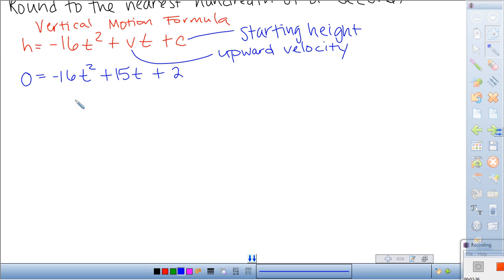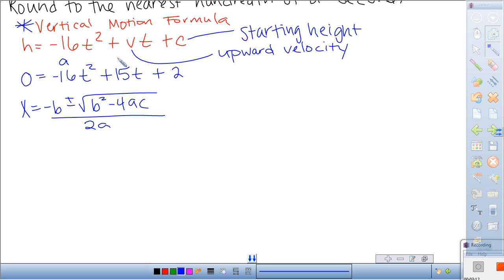using our quadratic formula. X equals negative b plus or minus the square root of b squared minus 4ac all divided by 2a. So the only new part was this vertical motion formula that I introduced, and you're going to be doing the same thing every time. So you'll start by writing down your vertical motion formula, then you'll just plug in those two numbers they give you, your upward velocity and your starting height, which they'll give you in your problem. And plug in a 0 for h since you're trying to find the time, and then go ahead and use your quadratic formula. So remember, a is in front of your x squared term, b is your coefficient to your x term, and c is your constant.